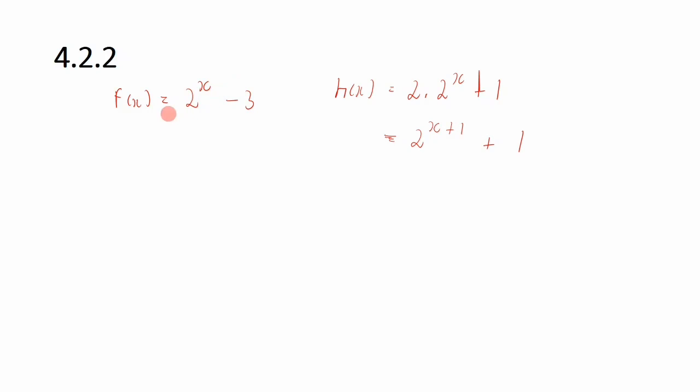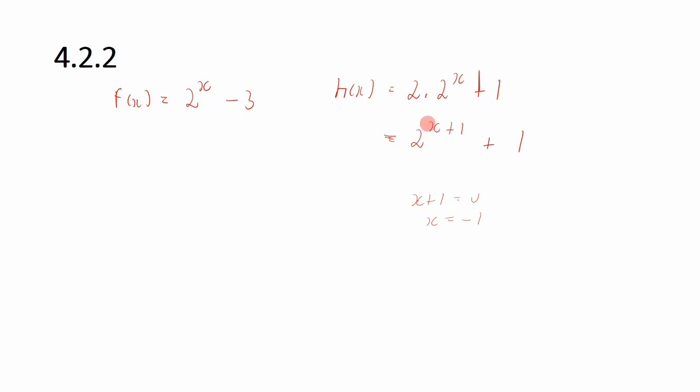So now we want to check what the transformation was from f(x) to h(x). Looking at this, remember that whatever we have in the exponent represents our horizontal shift, either to the left or to the right. And whatever we have added at the end represents our vertical shift, up or down. So from f(x), we had 2 to the exponent of x, but now in h(x) we have 2 to the exponent of x plus 1. When it comes to the horizontal shift, a plus 1 indicates that the graph is shifted to the left, right? Since if we take that x plus 1 and equate it to 0, x is equal to negative 1. So from f(x) to h(x), this has been shifted 1 unit to the left. Remember, to the left is the negative direction.